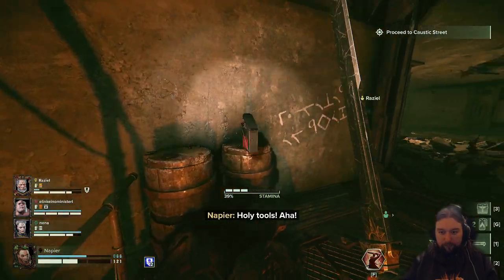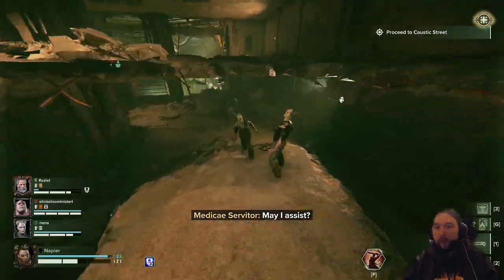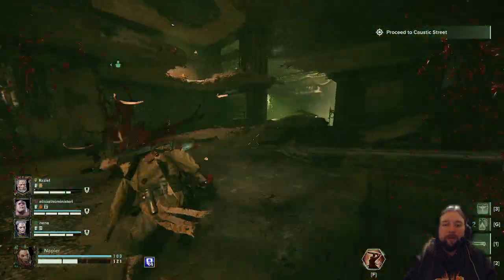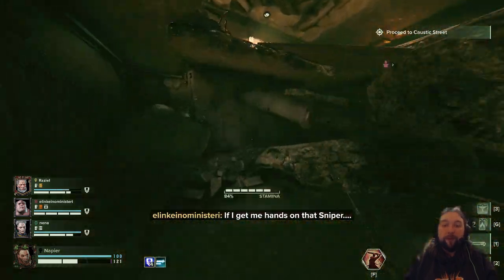Holy jewels! Glory be! A med station! I'm gonna leave the flamethrower until I can get a bit more ammunition. I might go back to the shotgun, and get a really nice flamethrower, modify it the way I want it. So I'll be like level 30 when I do that.